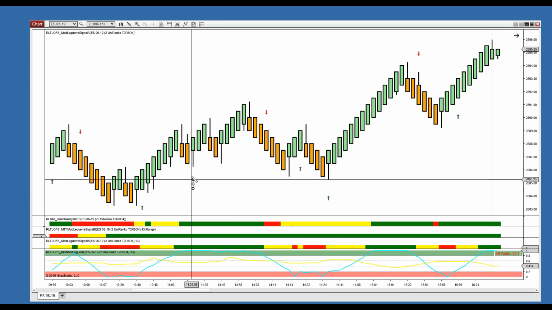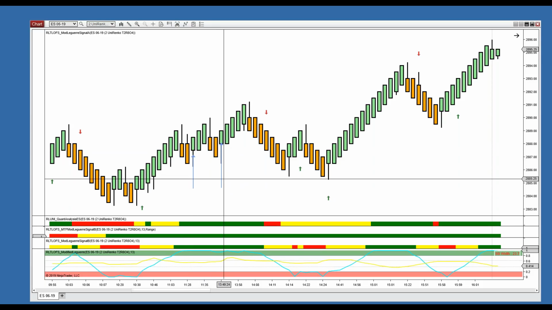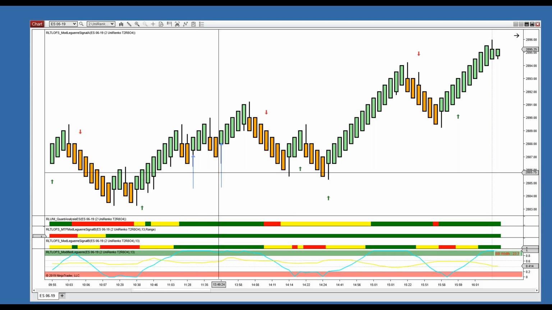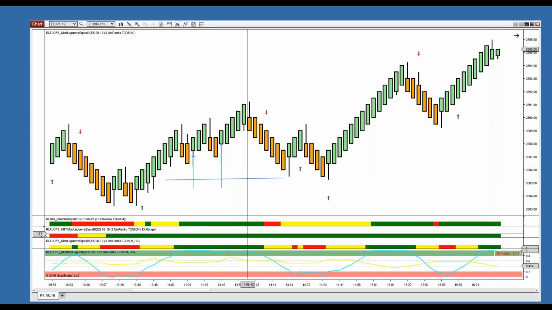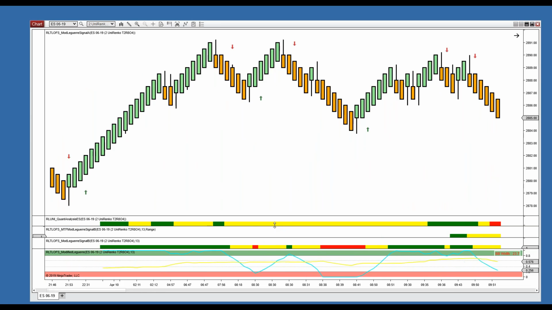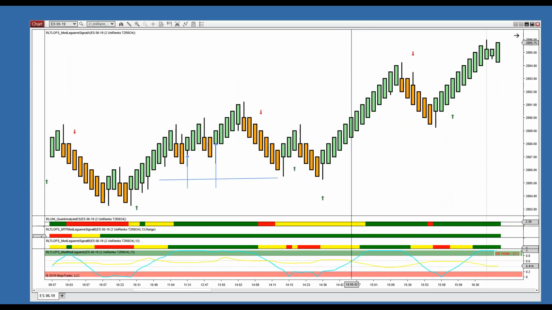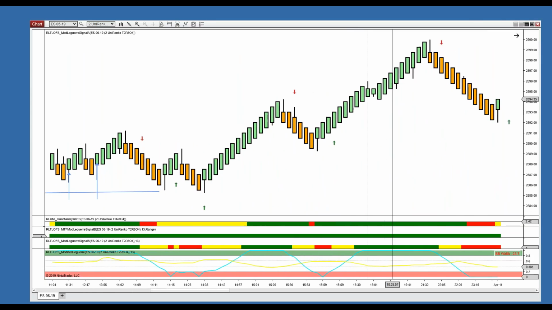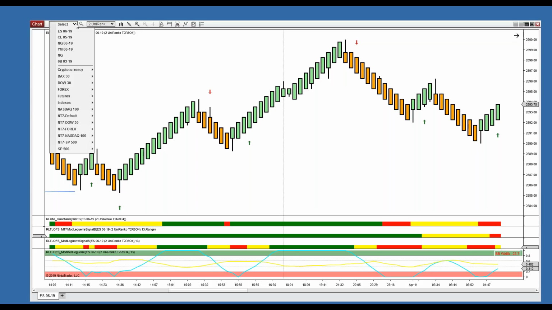That's a long trade. Doesn't go much. There's a nice long trade. This is going to be signaling buy all throughout here on these 3 greens. You will not find a better signal to tell you when to go long or when to go short. I'll show you on one other quick instrument. I'll show you on a stock. Okay?